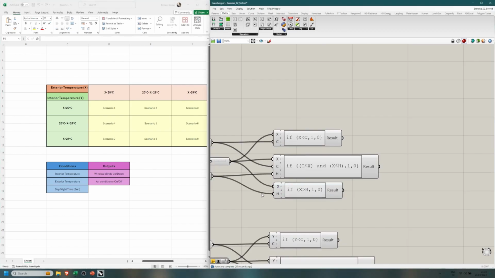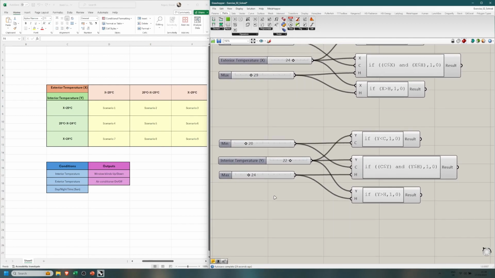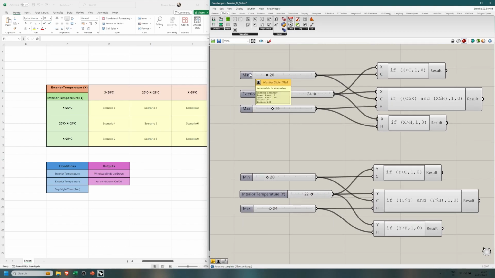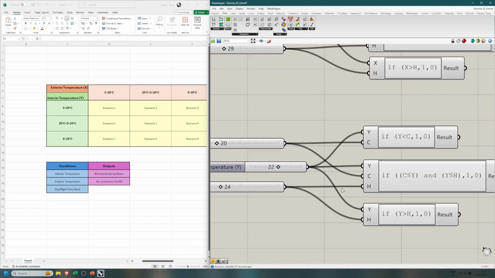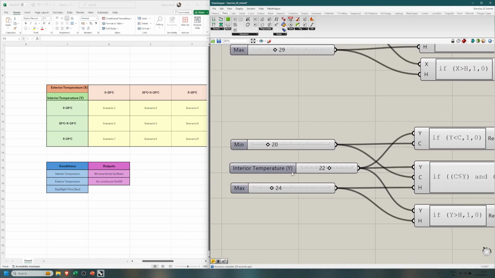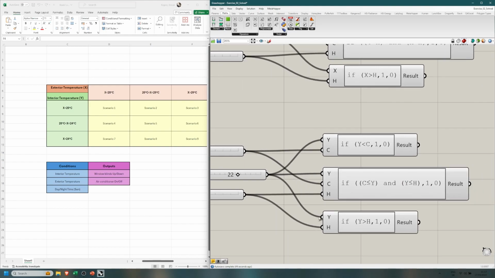Now we have to create the same system down here. I give them the same structure with different minimum and maximum values. If you want, you can use only one minimum and maximum value. It's up to you. In this case, for the interior temperature, I use the value Y as my variable, and the rest is exactly the same.